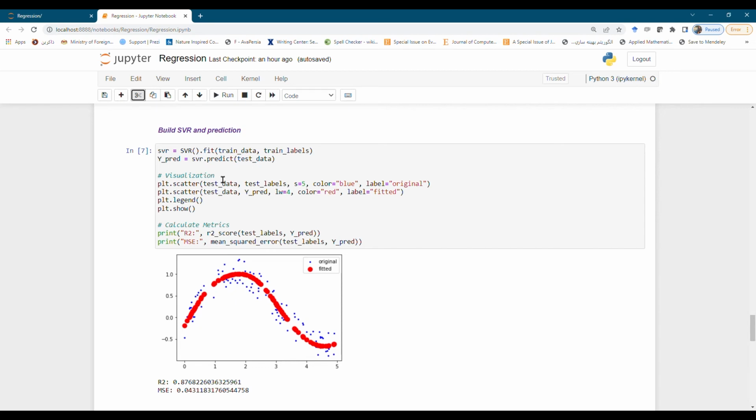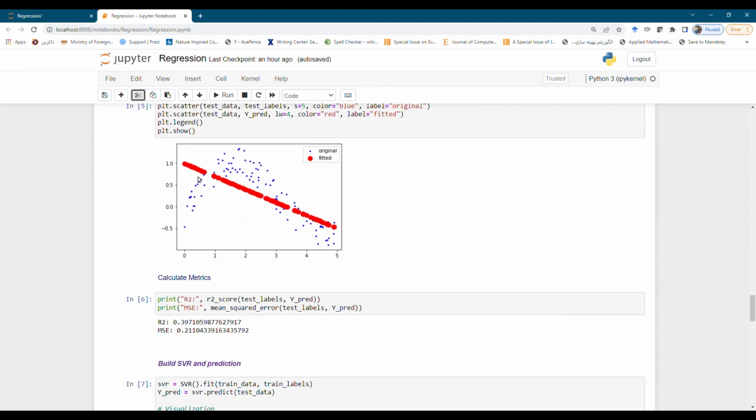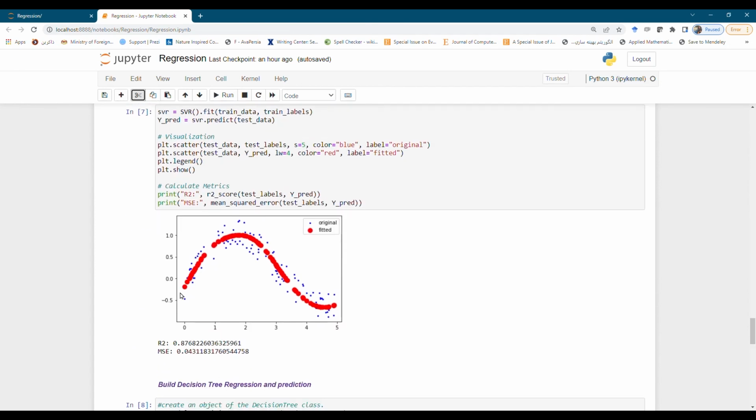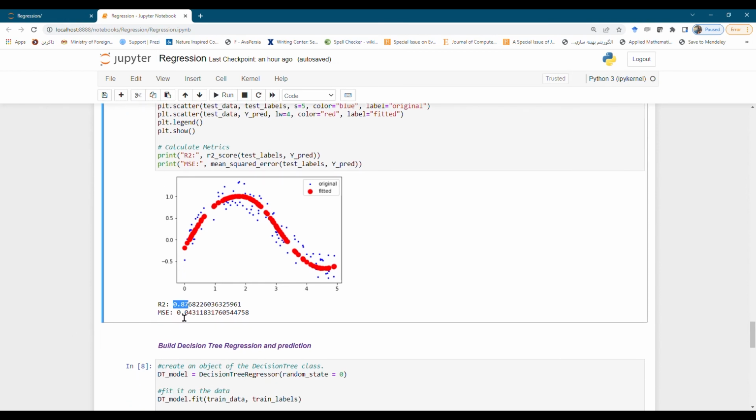After visualization, you can show the R2 and MSE and how they fit. In the previous section, you see the linear regression is not too accurate because our data is a curve, and now SVR is more accurate. You see the R2 is very good, and MSE is also very good.